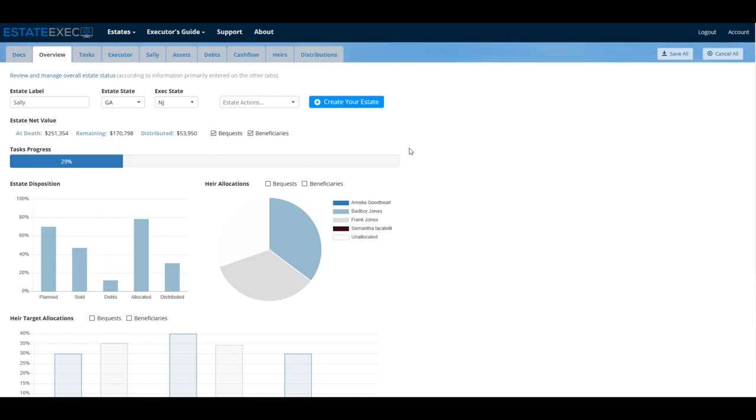EstateExec is pretty much a must-have tool to have you most prepared when you're pretty much least prepared. I really want to thank them for providing me with a free copy of the product, because it's something I absolutely will need in the future, and it's a really nice feeling knowing that it's there for me.